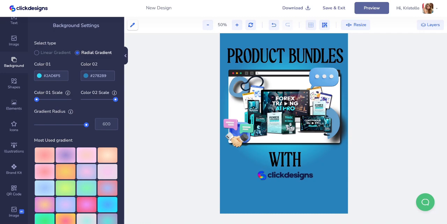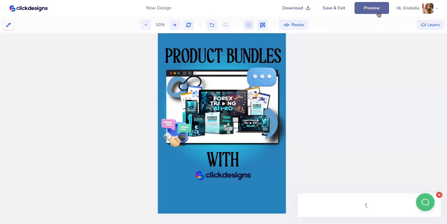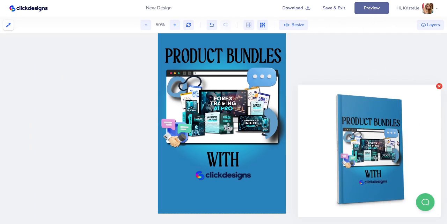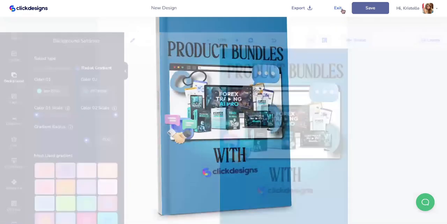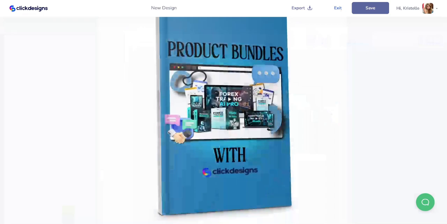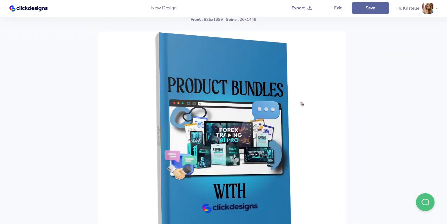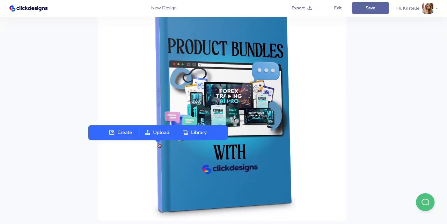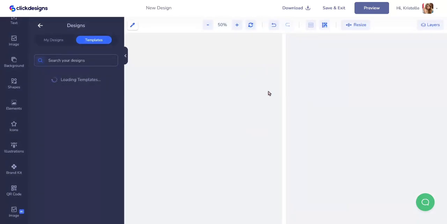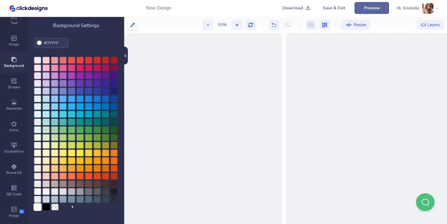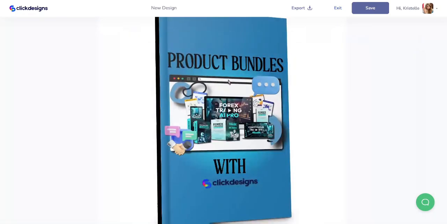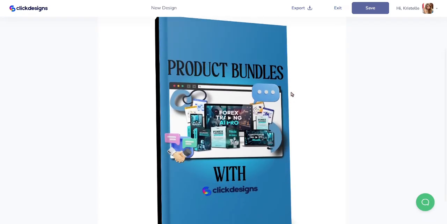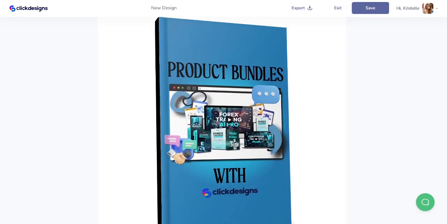So once you're done with that, you can actually preview your cover here on the side. So this is what your cover is going to look like. When you're happy with that, just click on Save and Exit. So there you go. So since this is a customized template, you can actually do this side image or like the spine of your template. Okay, so let me just match this. Let's make it black. I think that would be okay. Okay, there you go. So that is my finished cover.